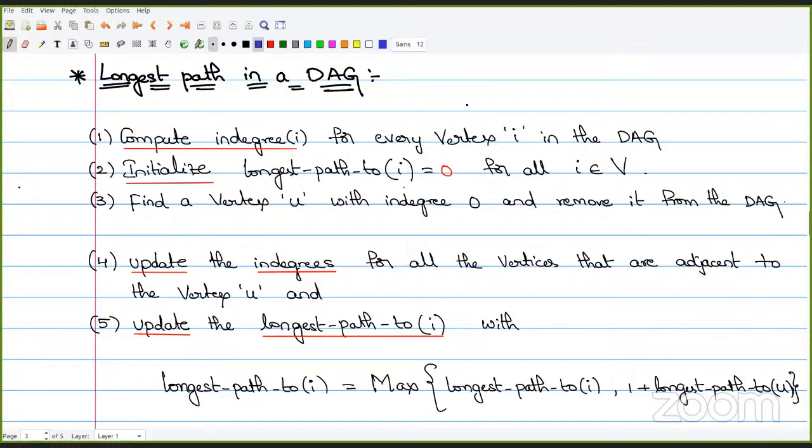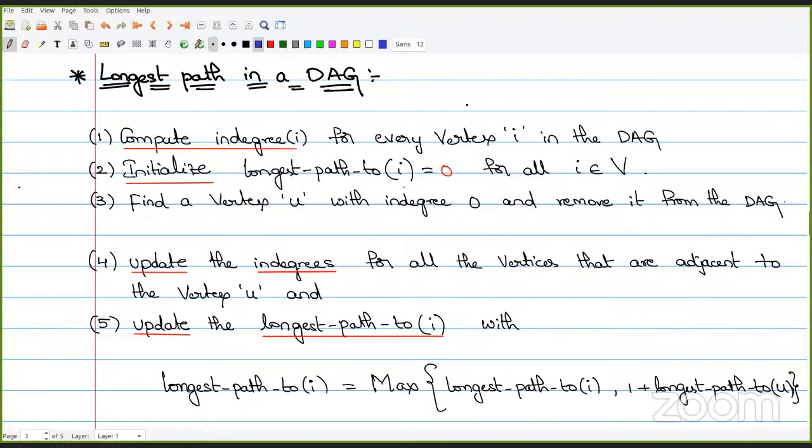Also, in the graded assignment, you might have seen the task performing question. There is a girl who performs some tasks, and some tasks can be performed at a time, but how much time will it take to complete all the tasks? These are all applications of the longest path.